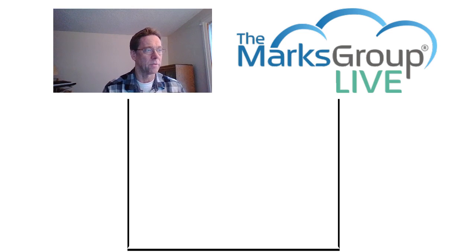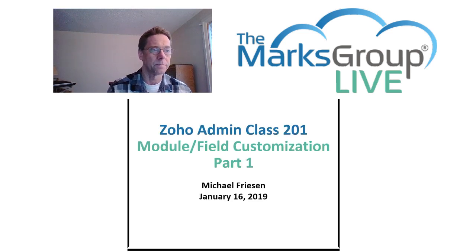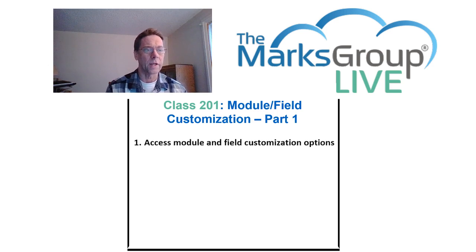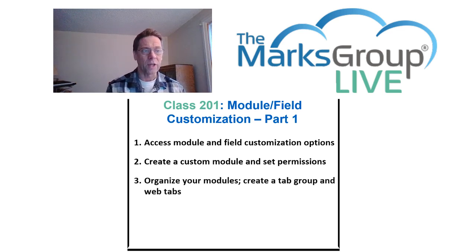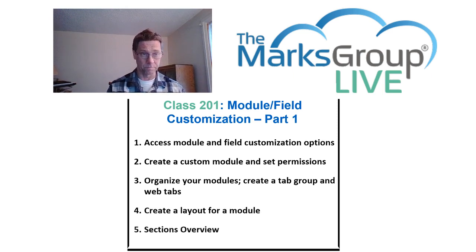Today we're going to cover the following. We're going to look at access module and field customization options. We're going to create a custom module and set its permissions. We're going to look at how you can organize your modules, create a tab group, and create web tabs. And we're going to create a layout for a module. And finally, we're going to take a quick overview of sections.